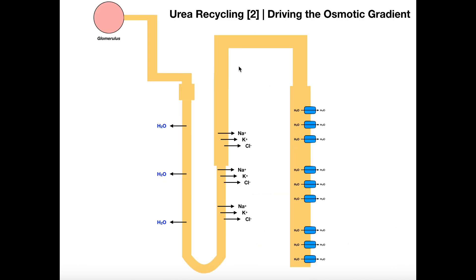This is jumping a little bit ahead. You see here the glomerulus, the proximal convoluted tubule, and the loop of Henle right here. We have not talked about the distal convoluted tubule yet, or the collecting ducts, but down here is a system we call the collecting ducts. The major function of the collecting duct is more water reabsorption. But the collecting ducts will actually dump some of the urea into the interstitial region. If we suppose first that that doesn't occur — no urea recycling, urea is not moved from the collecting ducts into this interstitial region — we still have the ion pump system in the ascending limb of the loop of Henle, so we get water reabsorption, but it would only be a little bit of water reabsorption relatively.